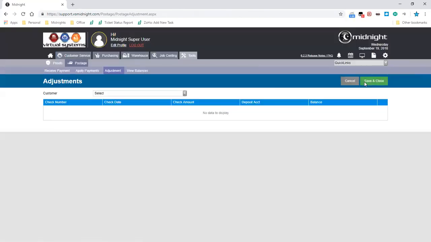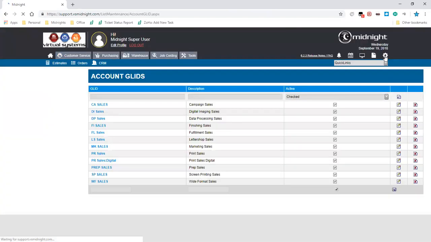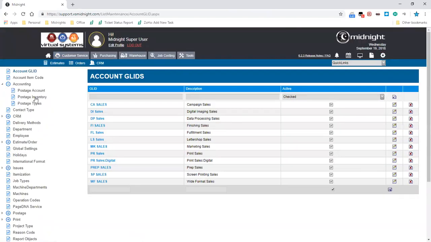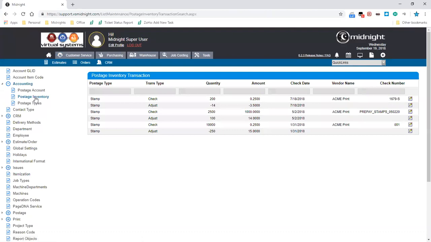Now, if you need to check your open balances on your postage devices, you can record the stamps that you purchased as well as money added to your meters or permits. All this is handled within the admin menu's accounting postage inventory menu that we mentioned before. Under here, if we were to say purchase some new stamps for use of delivery and shipping, under this menu we can see any of the purchases that were already made.